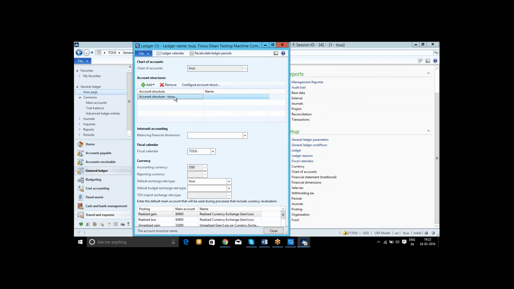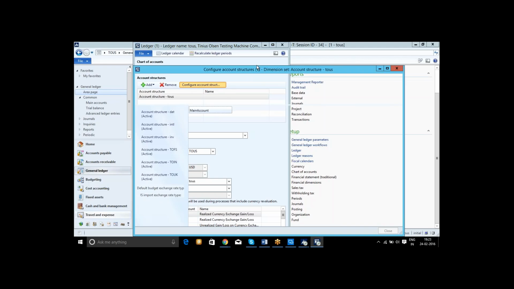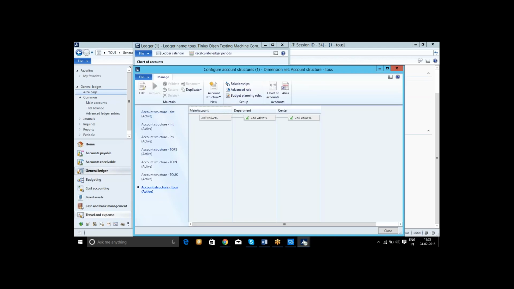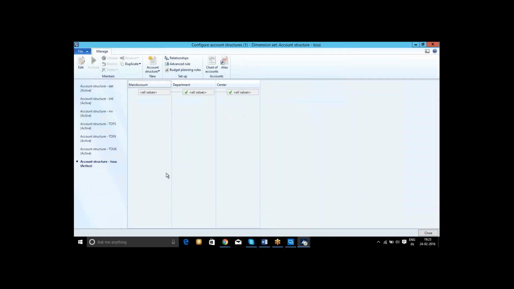Then this account structure, which I was saying. So account structure and configure account structure. See, configure account structure for TOUS. This is your main account. It is just like in the journal where we selected main account dash department dash cost center, and accordingly you can design it.